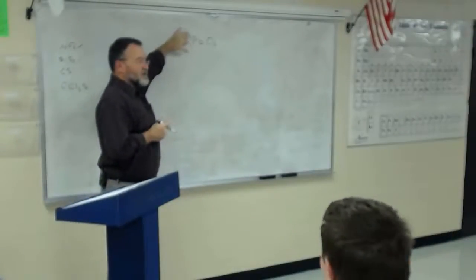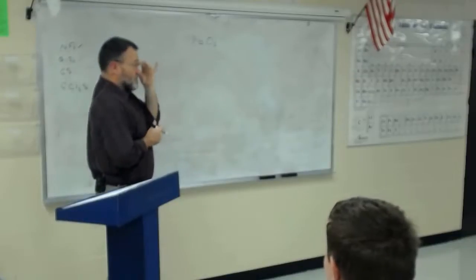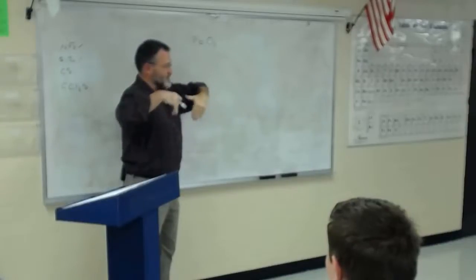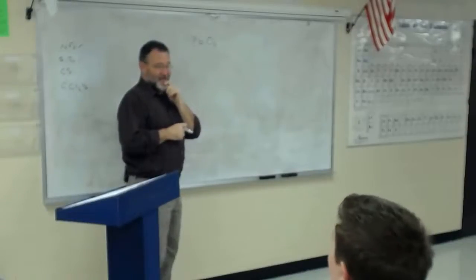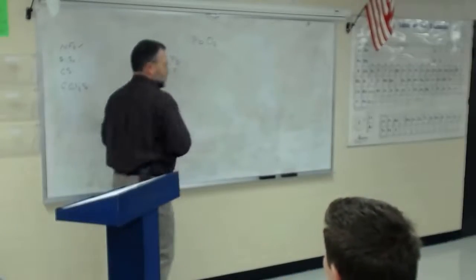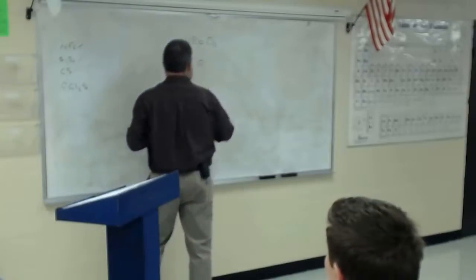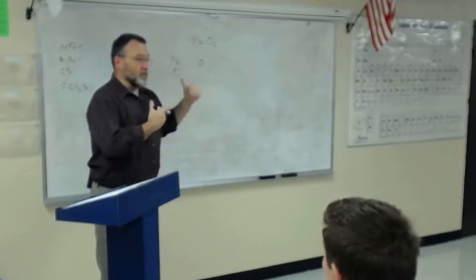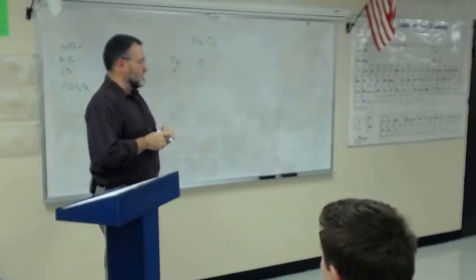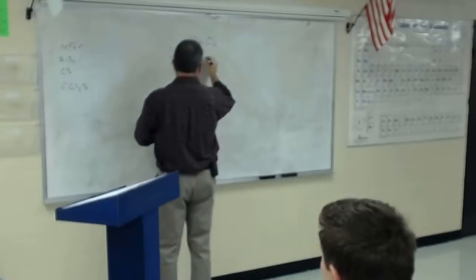Is this ionic or covalent? It is indeed ionic. So the charge from the lead and the charge from the oxygens have to balance each other, don't they? So I've got lead over here, which has a yet to be determined charge. And we have oxygen over here. Each oxygen wants to take on what ionic form? What charge does each one want to have? It wants to go to 2 negative, right? It's a column 6 element, so it wants to have a 2 negative.